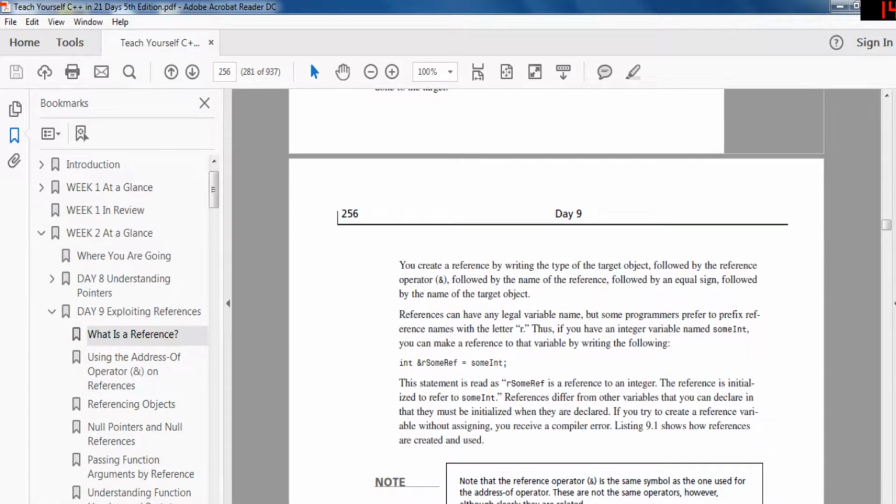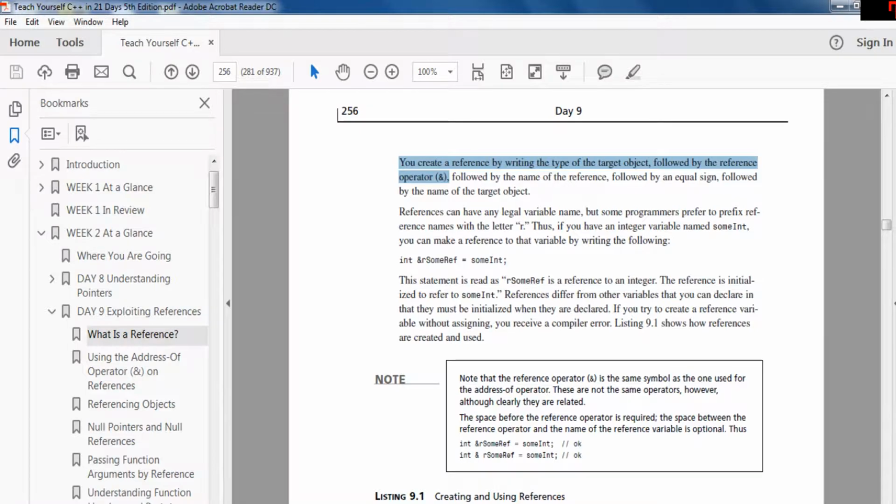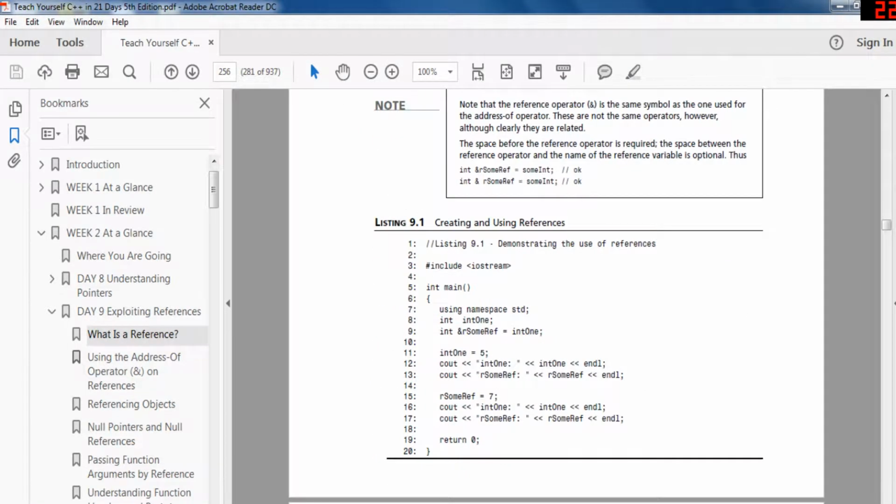So what do I mean by a reference? Well, it's basically just another name for the target. To create a reference, all you do is add this ampersand. You see this? Ampersand. Now you might think it's the same as the address operator, like for pointers in the other one, but it's not the same. It has some similarities, but it's not.